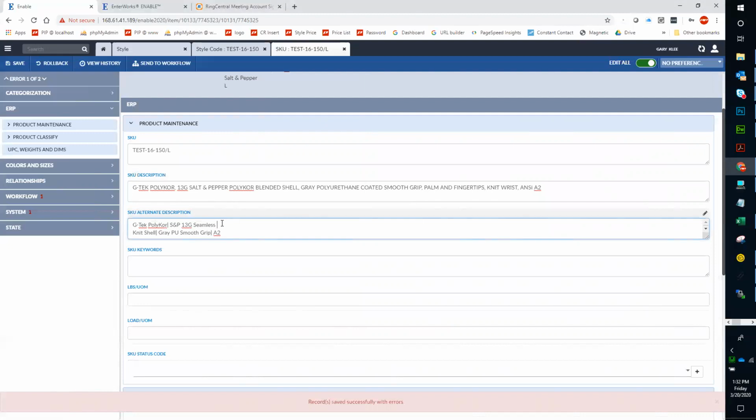Does everyone know what the alternate description is used for? No. No, I do not. Okay, so alternate description is used for price lists. So that's what it is used for. It looks like Matt's script is putting in pipes on these things now. I'm going to make sure that he has that corrected so it goes back to commas. Let me just write a note down for that.